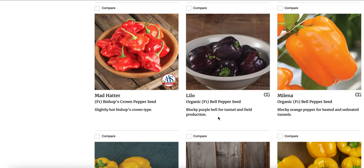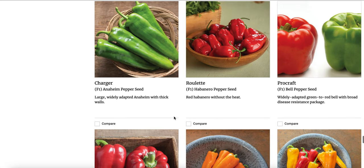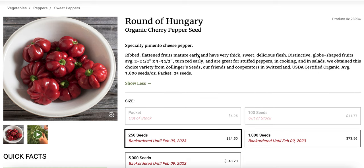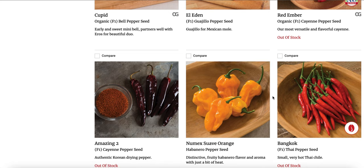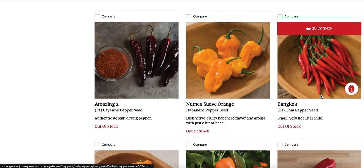Again, I love all these pretty shapes and colors, just probably not the year for it for me. We're not much of a hot pepper eating family, so I just wanted to get those red peppers to try drying them and saving some of our spices. I'm sure so many of these are really good — I would love to put them on pizza. I wonder how the Round of Hungry does — oh, it's out of stock anyway. I wonder how it does with pickling. Great for stuffed peppers, cooking, and salad. I don't know how it holds up with pickling, which is kind of a bummer. This year when I'm buying peppers, I'm thinking of what I actually buy in the grocery store — jalapenos are pretty frequent, and cayenne peppers you can use in just about any recipe to make it more spicy.